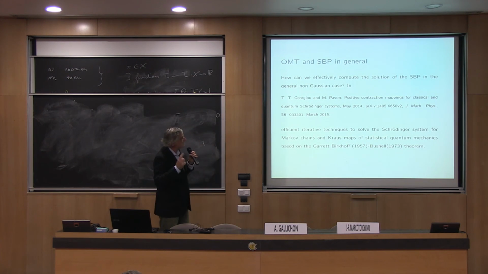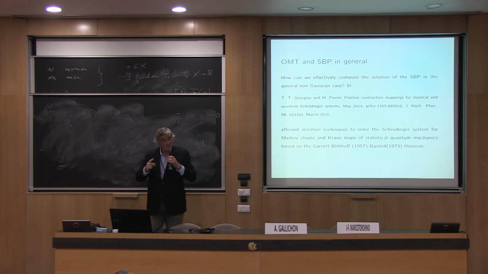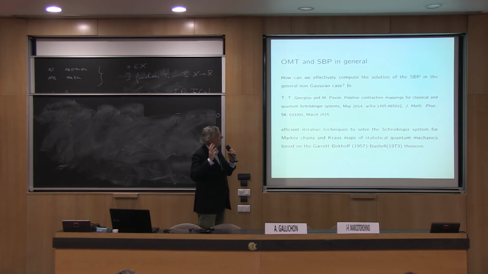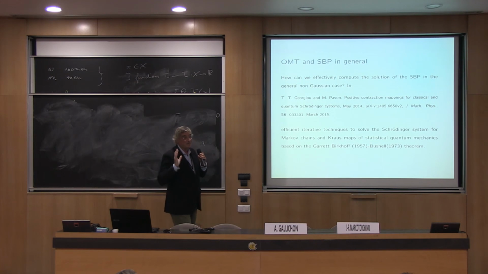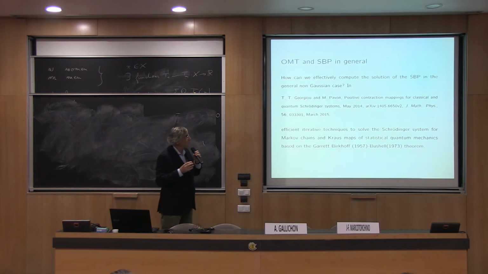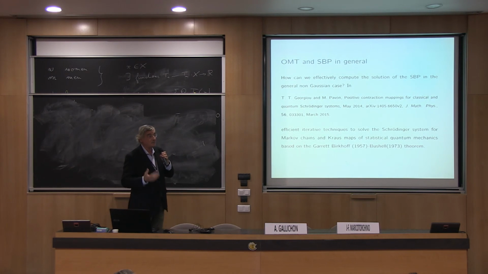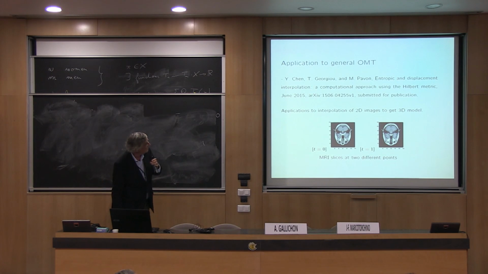And the right geometry is given by the Hilbert metric. And there are beautiful results by Garrett Birkhoff and Bushell that give you that these maps on cones, under suitable assumptions, contract the Hilbert metric. It's curious that it had not been noticed. So using this, we have been able to prove things, but also to get algorithms. We have iterative algorithms to compute solutions of the Schrödinger bridge, at least for Markov chains or quantum channels and so on.